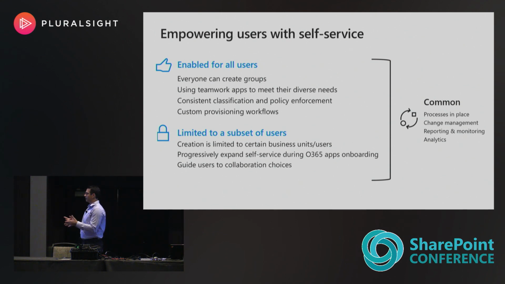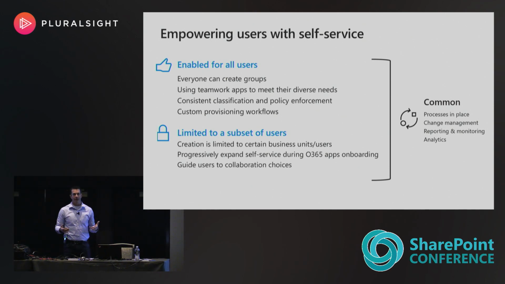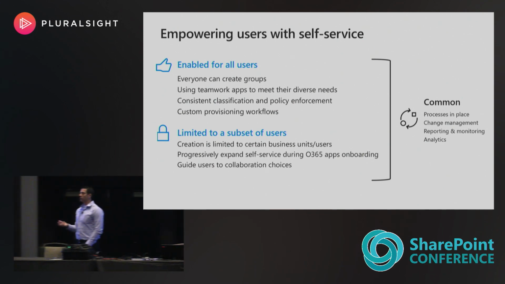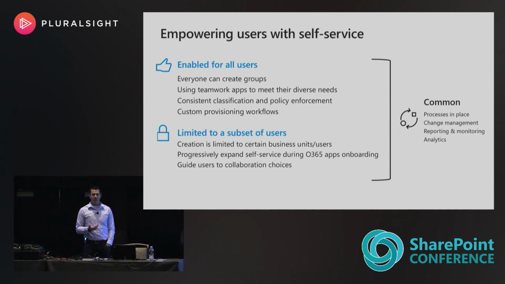One is there is a class of customers that enable group creation for all users in their company, right? This really puts group creation in the hands of the most individuals. In this scenario, yes, you'll probably have the largest number of groups created, but at the same time, you also have the largest chance of giving your users a tool with which they can satisfactorily complete their tasks. Right? If they can't get access to a tool and create groups or channels or things that they need to communicate, they're going to go find it somewhere else. Right? This is the risk of shadow IT.